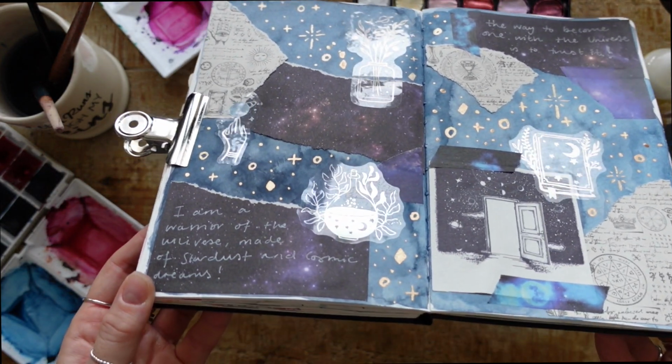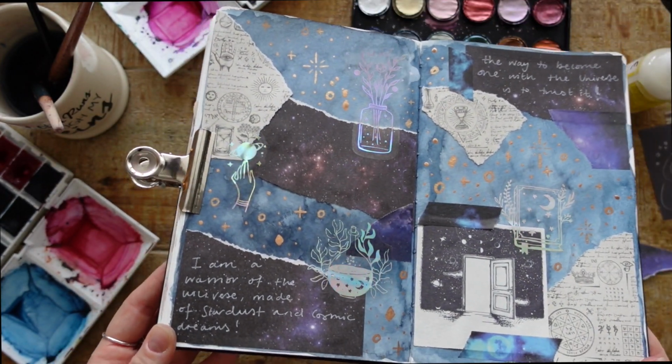There we have the final piece, and as usual, I'm super chuffed with how this came out, and I'll probably be recreating something similar.